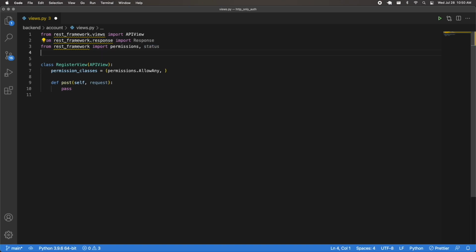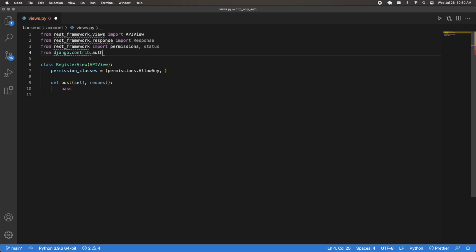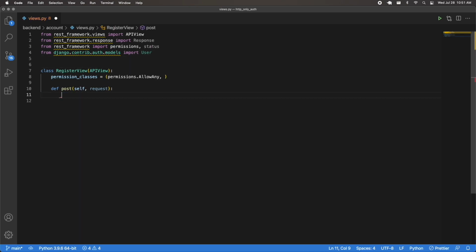Now, another thing I'm going to need is the user model. In this application, I'm not going to make a custom user model. Normally, you'd want to in an application, but just to keep things simpler, I'm just going to use the built-in user model. So I'm going to import that from django.contrib.auth.models. I'm going to import User, and then this way I can use it inside of here. Then I'm going to have a try/except, which is going to wrap this entire request. In the case where something goes wrong, I'm going to return a response with an error that just says something went wrong when trying to register account.